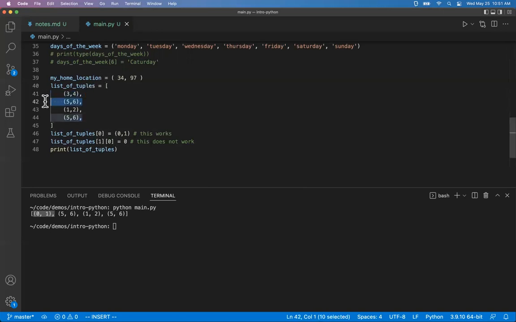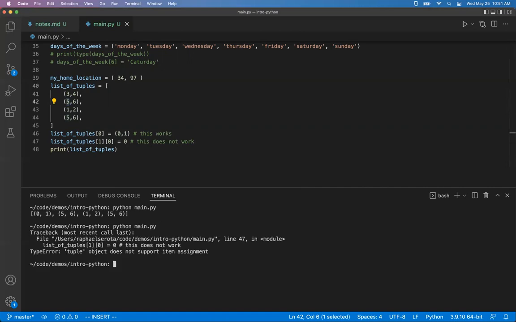It's this guy. And so list of tuples at 1 at 0 is going to be this number 5. That's inside the tuple. So I cannot reassign that value. So it seems like the tuple contents are safe, cannot be changed, are immutable, but the tuple itself can be overridden.